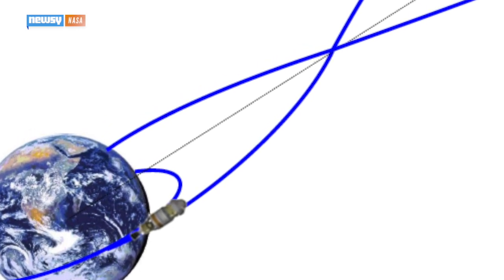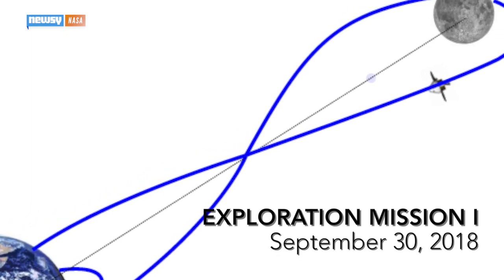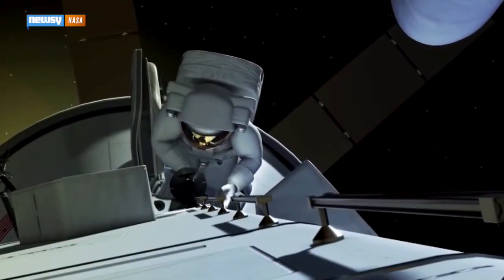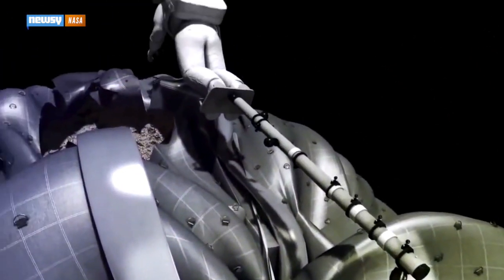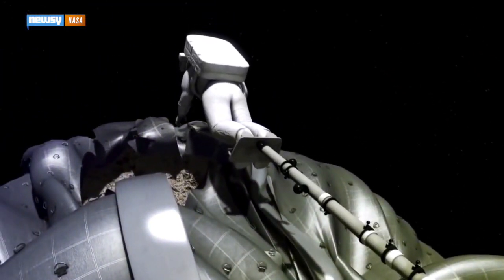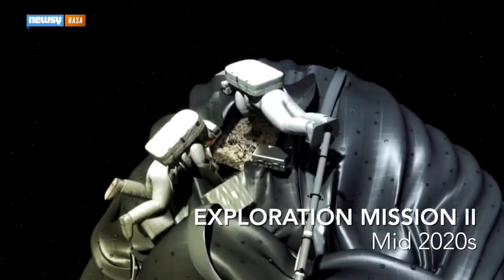All of these parts are expected to come together within three years. NASA's planned Exploration Mission 1 will test sending an unmanned Orion capsule into lunar orbit. And Exploration Mission 2 would send a crew of four astronauts to lunar orbit for four days to rendezvous with an asteroid that will be captured and placed in a stable orbit in the Earth-Moon system. It marks the first of SLS's manned missions and is slated for some time in the mid-2020s.